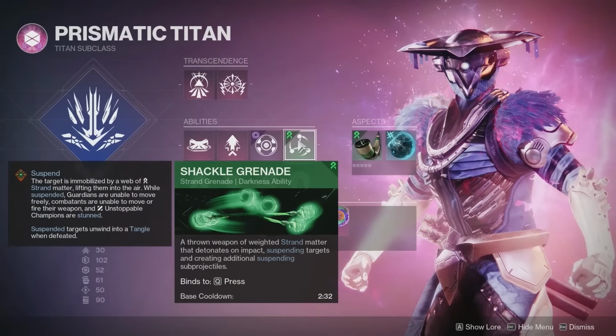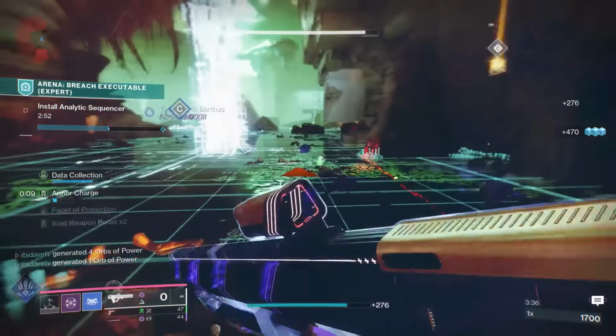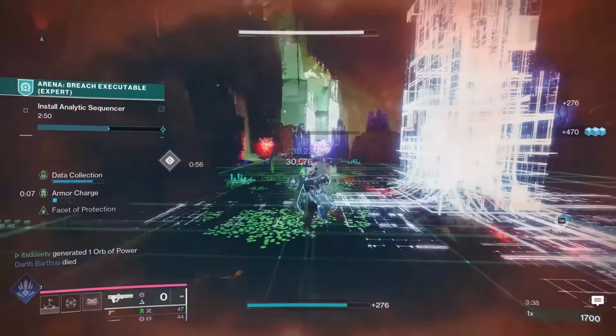And for the grenade, I'm opting for the Shackle Grenade, because remember, the boots say that when you suspend a target, it gives you Woven Mail. Shackle Grenade can actually proc that.